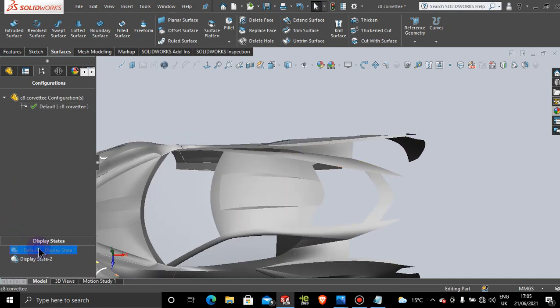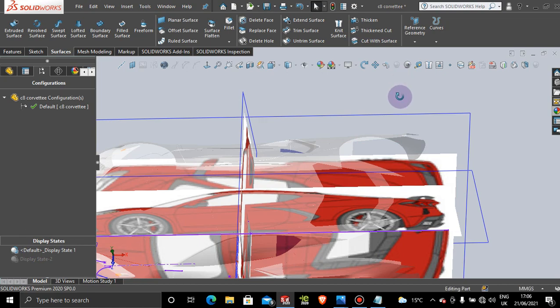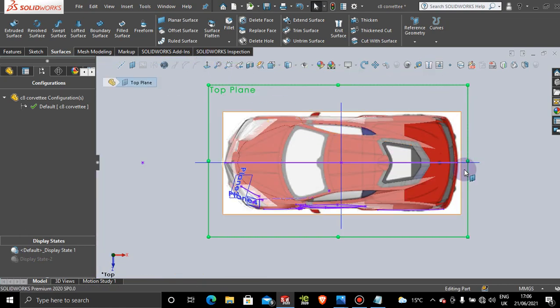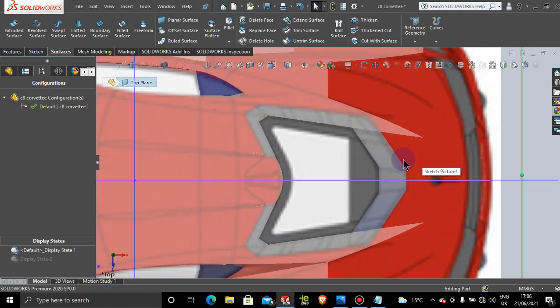All right, so let's jump back into our first display state here, and then click on the top plane so it brings that section up. So as we can see, basically the glass is going all the way out here and comes down with the cut here, and that glass is not a see-through glass. But from this point to this point, it's the vent on this side, and so is inside here, that's just dark glass.